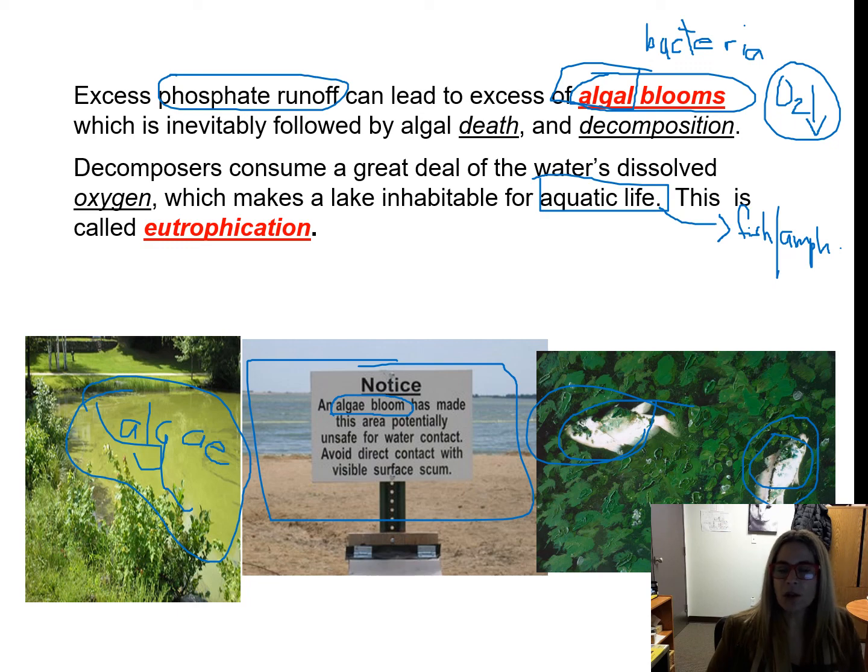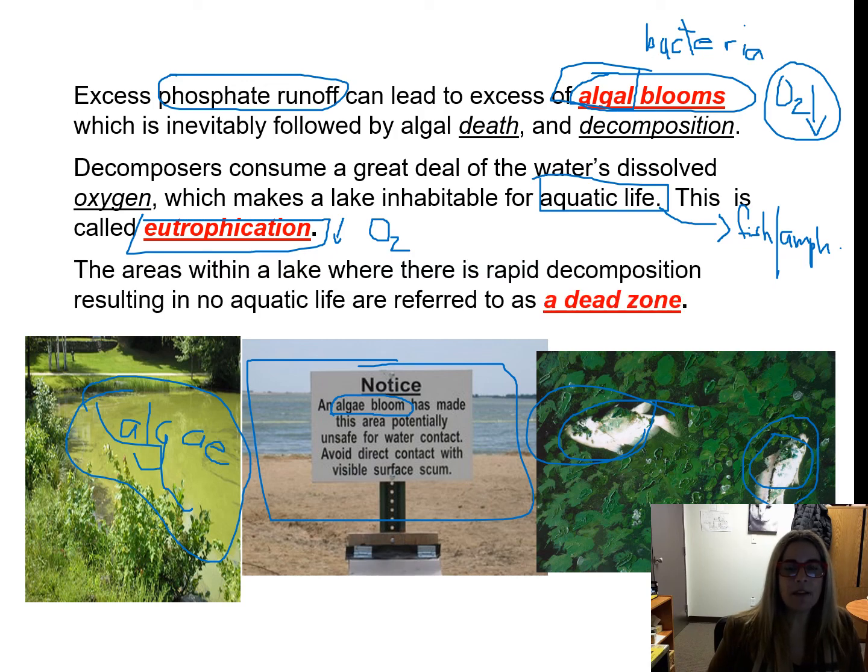So the end result of an algal bloom, if it is out of control, is that it will result in what we call eutrophication. And that's an important term. Eutrophication is the process by which an algal bloom, or some other type of event, but in this case we're talking about algal blooms, results in a significant decrease in dissolved oxygen levels, and it makes the water no longer habitable for those amphibians and fish.